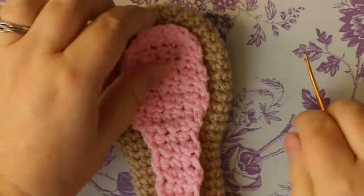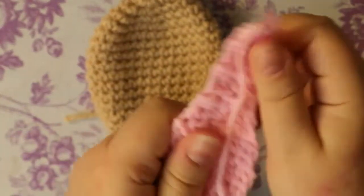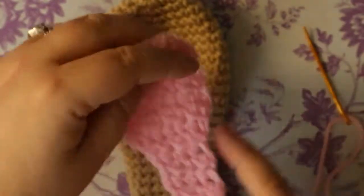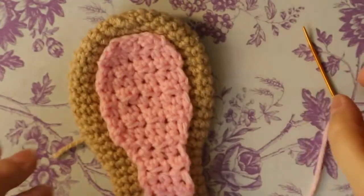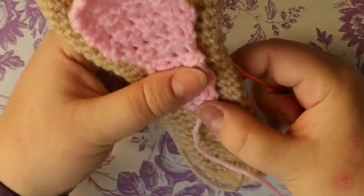put your little thing in here. I like to stretch it out just because it relaxes the stitches and it just looks so much better. Sorry. I don't usually do that on camera, but you know, a lot of people don't stretch out their stitches. It just relaxes them. It just makes the piece of work look better.